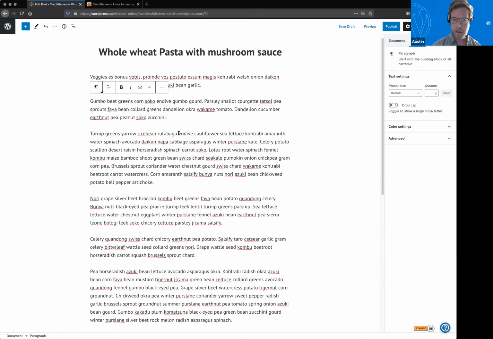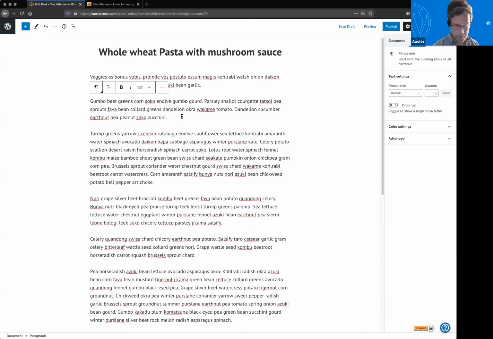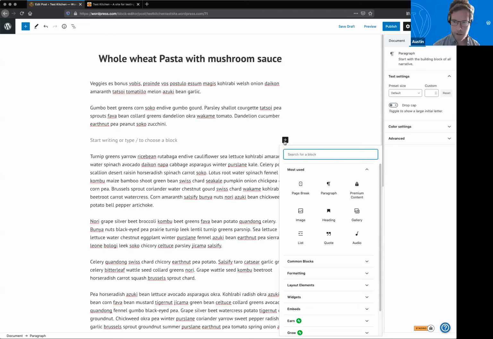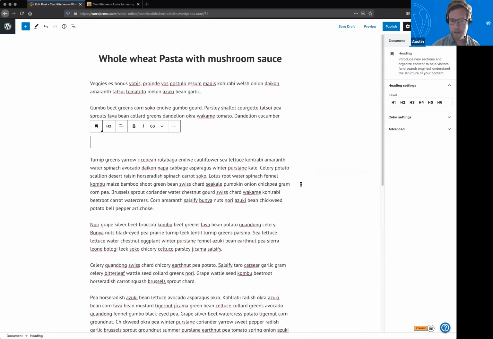Down below, we can say here that this is where I'm really starting to kind of get into the topic itself. So this might be a good place to put in a subheading, something underneath just the title itself. And so I just pressed enter on my keyboard, then click on plus here to add a block. And I'm just going to start to type in heading. And here we can see heading appearing.